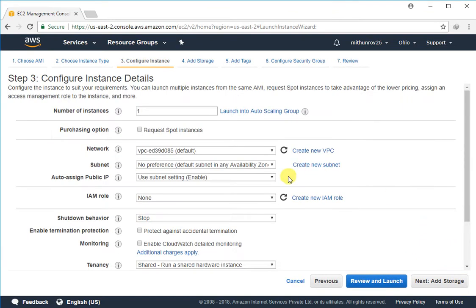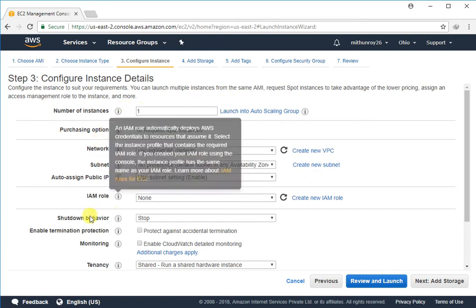The instance details, well, the number of instances is one. I'm just keeping the rest of the things default.